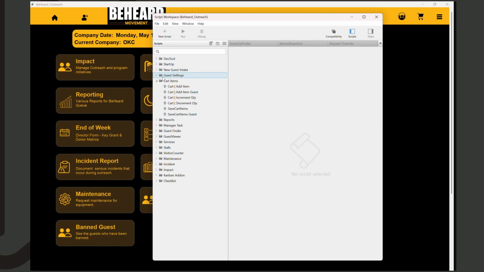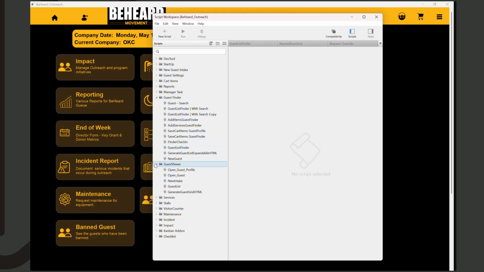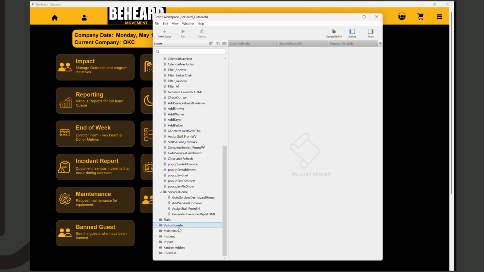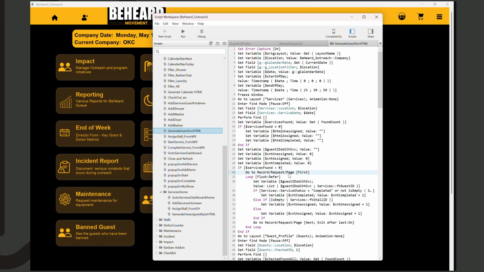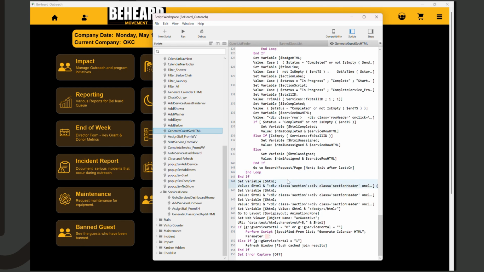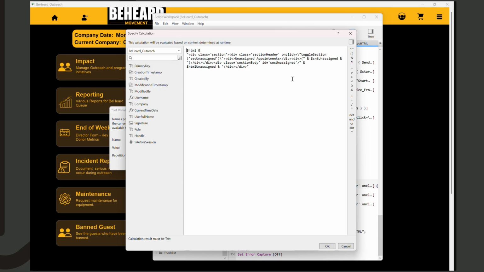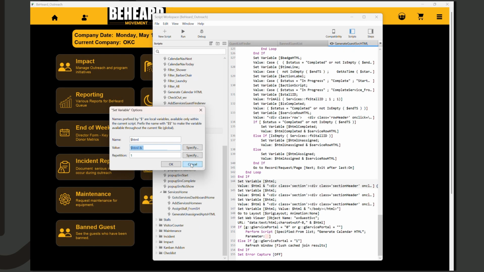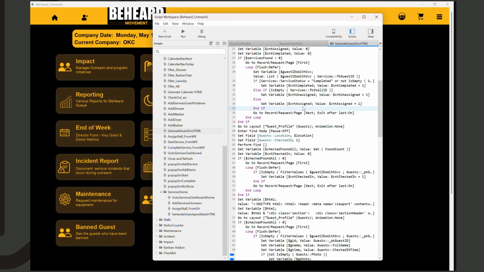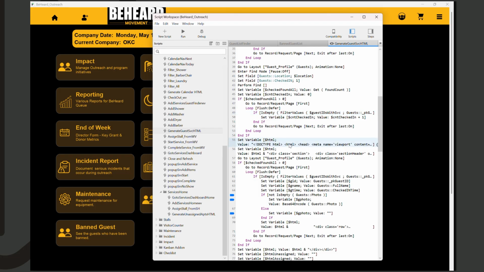Bring those scripts back up here. So cart items, reports, all the scripts that create the reports, manager's task, the guest finder, the guest viewer, all of the services, generating the service calendar view, pretty extensive, especially when you go in here and to some of the actual specifics. Then you start to see some of the HTML code that's being used to generate the calendar.